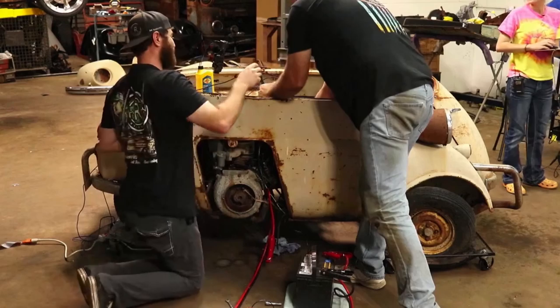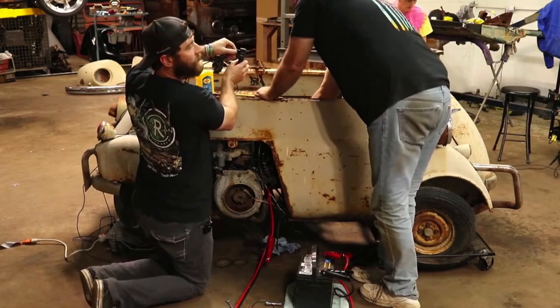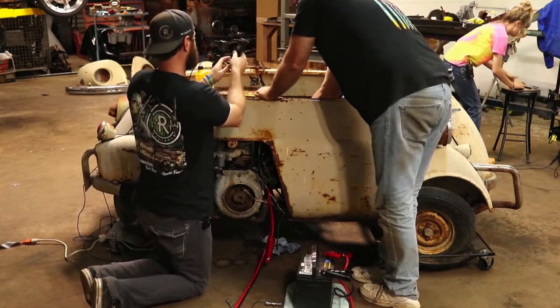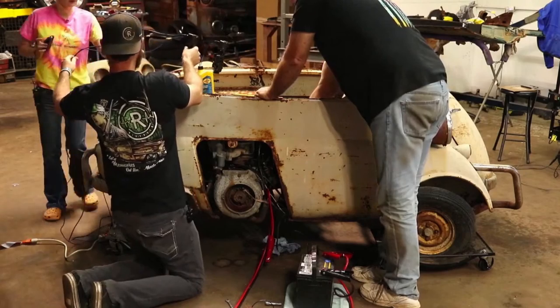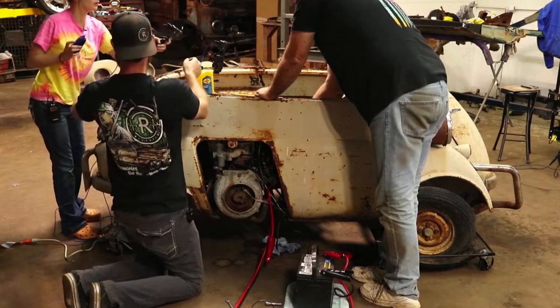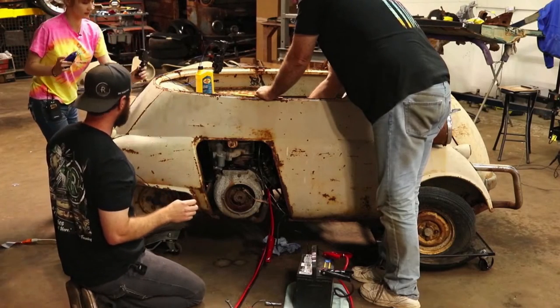Up and out. All right. You need me to hold something? Yeah, come over here and hold this. You can probably even film from the other side or whatever. Just be able to switch to that angle. I might be able to hold it there if you can see it. Yeah, one second. Hold this real quick.